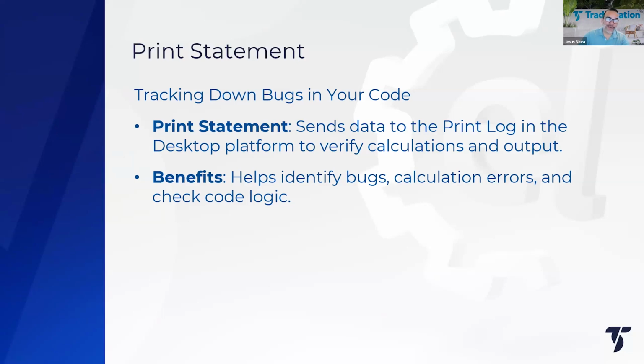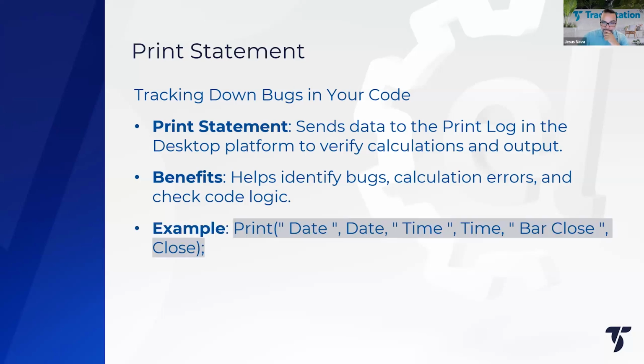And I emphasize code logic because in today's example, we're going to take a look at a strategy that has multiple conditions. And when you're tracking multiple conditions, it may be complicated to know exactly when all these conditions align so that you can take a trade. So using print statements and commentary allows you to send statuses of your strategy and check whether a trade should have been generated or not.